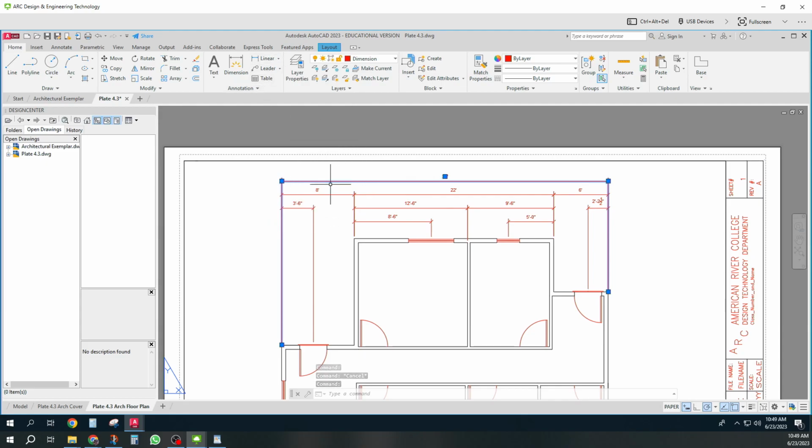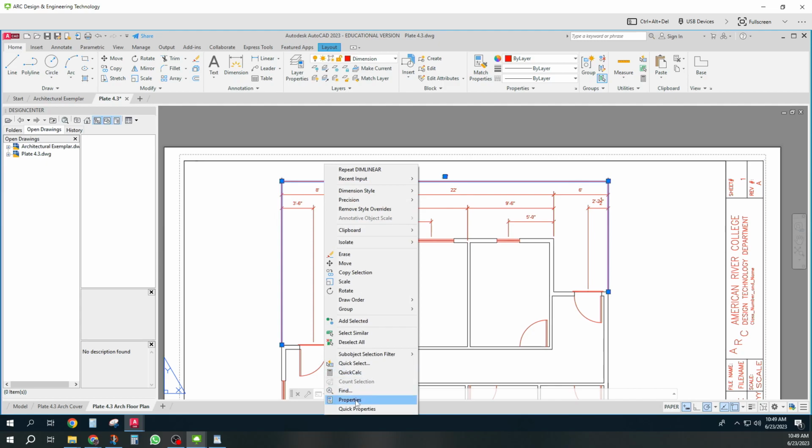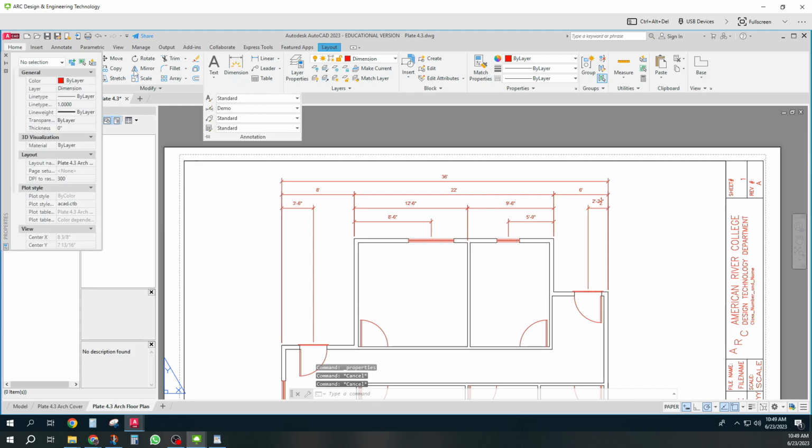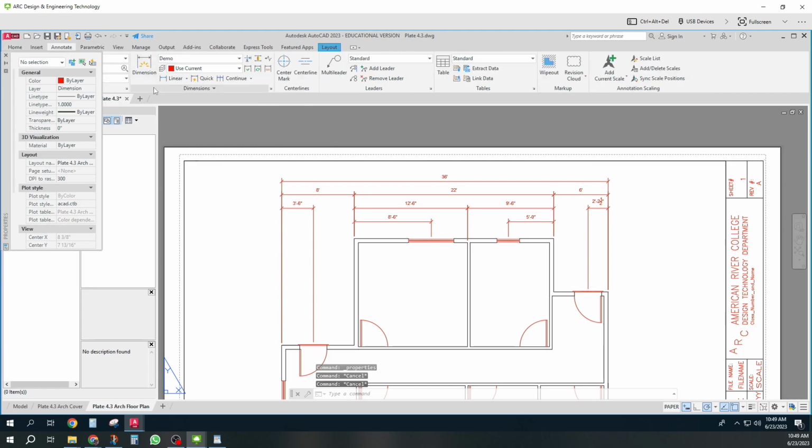So if you click on it, you can either right-click Properties and assign that style in the Properties, or you can assign it in the Annotation bar. And if you're in the Annotation tab, then you can just click it right from up here. So there's tons of ways to work with it. They're all what you choose to work with. There's even something called tool palettes, which you'll see in Design 302, that you can set them up for yourself. So there you go, a little bit about architectural Dimstyles.